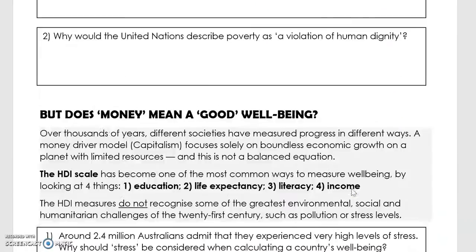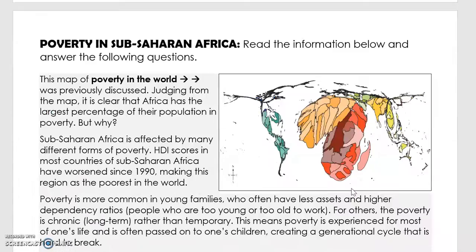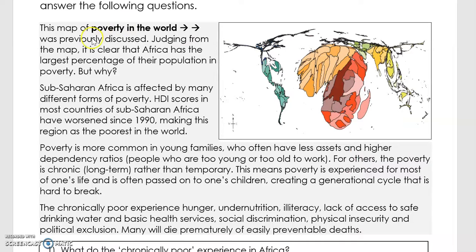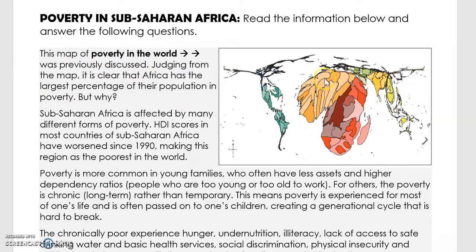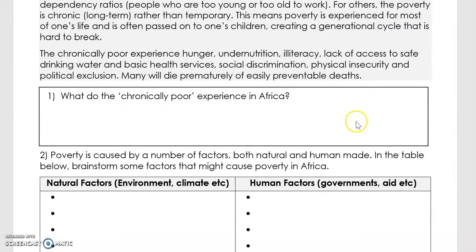So we're going to scroll down to our week 2 activities, which start with poverty in sub-Saharan Africa. So again, we are having a look at this poverty map that we saw in week 1. This time, however, the description is going to tell you more about this sub-Saharan Africa region. We know based upon the poverty map that Africa has the largest percentage of people which live under the poverty line, which is living less than $1.25 a day. So all you need to do here is read the information, review your knowledge of the poverty map that you saw before, and have a look at this question down here.